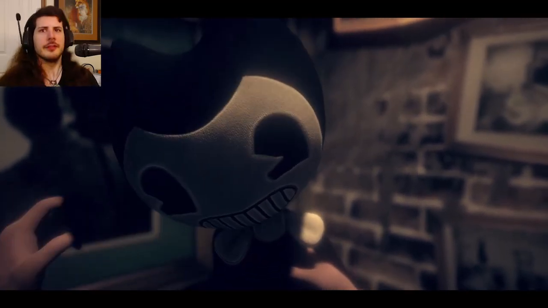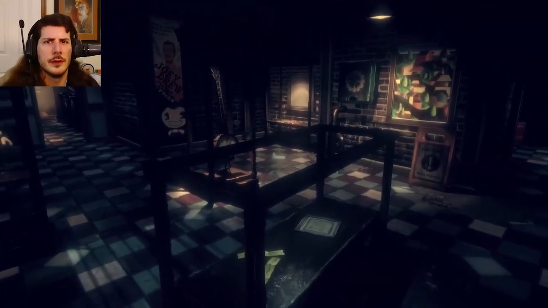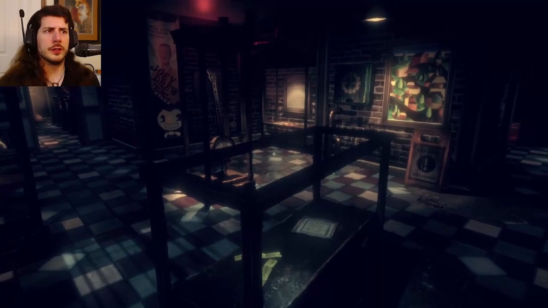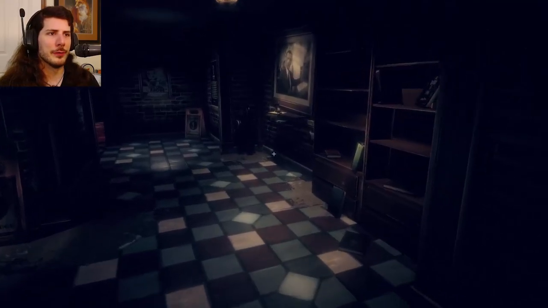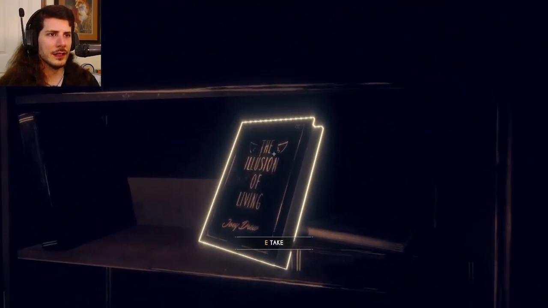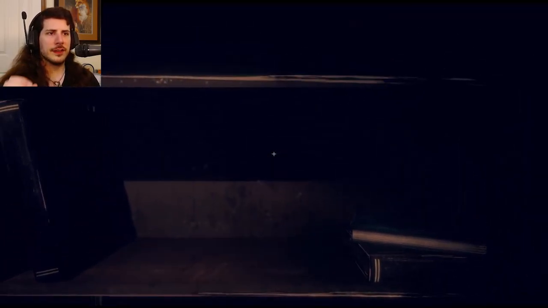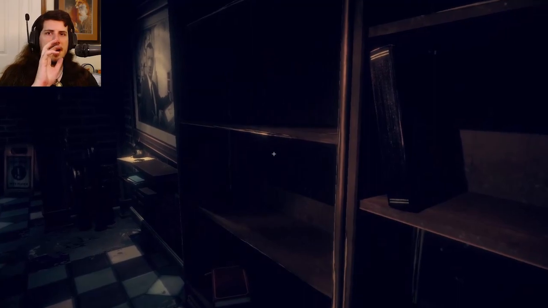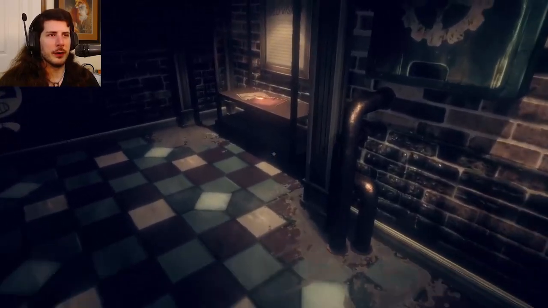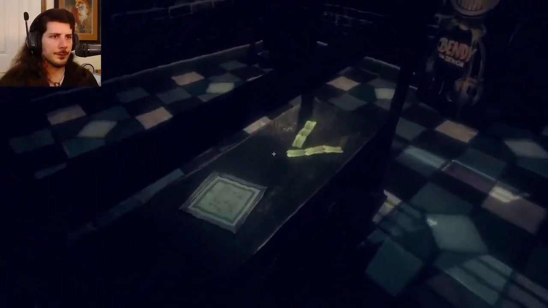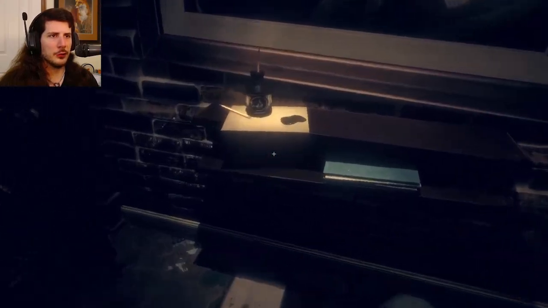Case in point, a lot of this going on in the animations. You'd kneel down, pick it up, go back up. You wouldn't... sorry, I hit the microphone, but some of that's not necessary. The illusion of living, Joey Drew. I think it's the initial acceleration on the animation. It's like the camera snaps forward to where it's going to do the animation. And it may be doing it depending on where the player character is compared to where the animation needs to be. So it's probably just closing that distance too quickly.